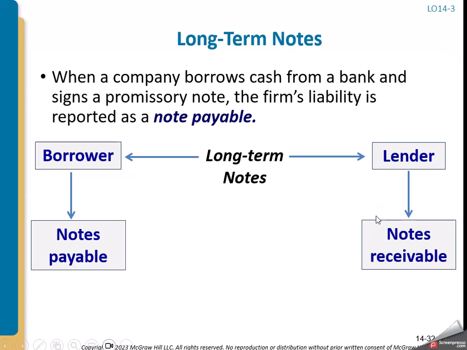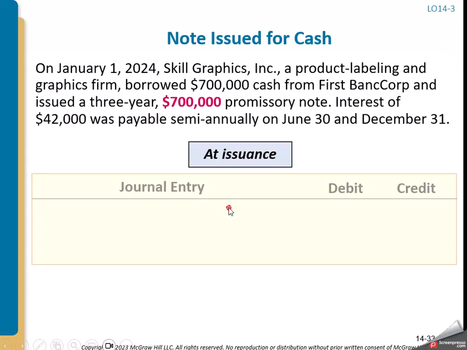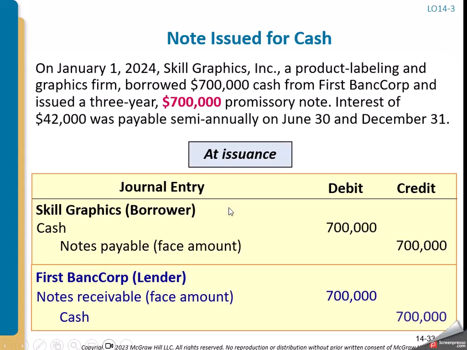Okay, then our next category of liabilities is our notes. So we can have long-term notes payable where we're borrowing money, and again, like we could have it on the other side where we're the notes receivable, but now we're on the payable side. So if we borrow $700,000 in cash, we receive the cash in, we set up that long-term liability, and we're going to pay interest of $42,000. So it's that same rate, that 12%, but we pay it semi-annually.